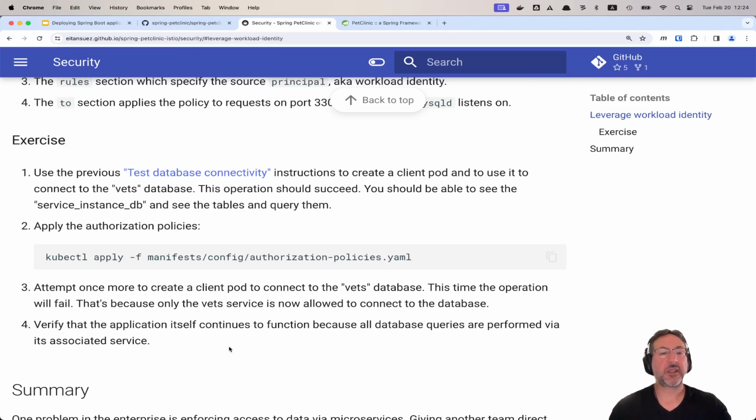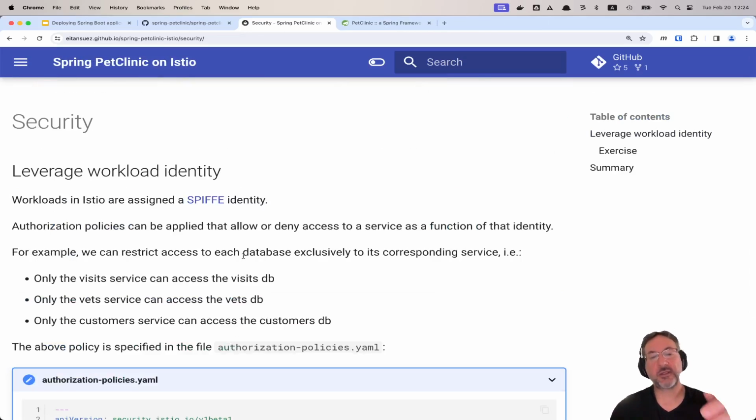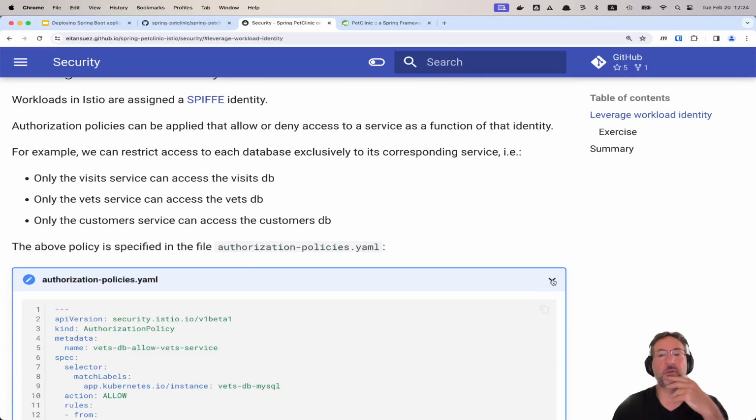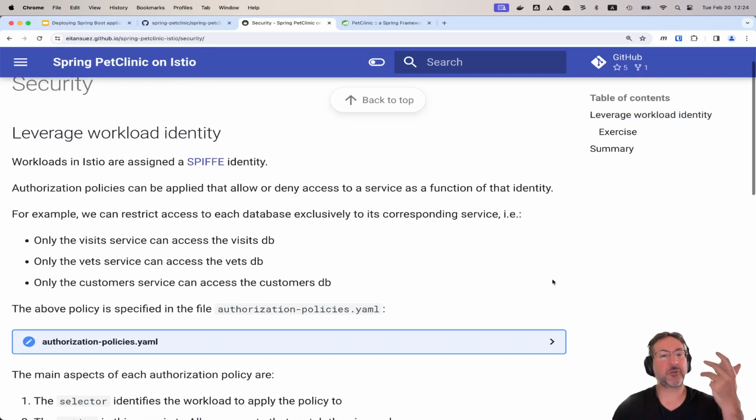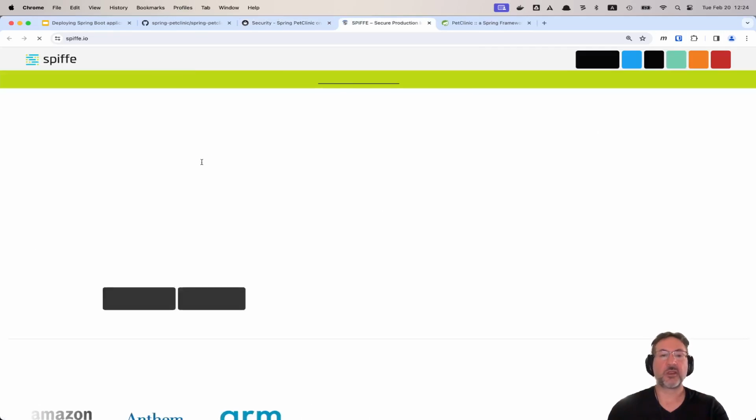And that's terrific. Now, the way this works, and if you're not too familiar with Istio this begs elaboration, is that this is one of the features that Istio unlocks for your microservices or your cloud native application. Istio will assign a cryptographic identity to each of your workloads based on the namespace and service account, using this framework called SPIFFE, Secure Production Identity Framework for Everyone.